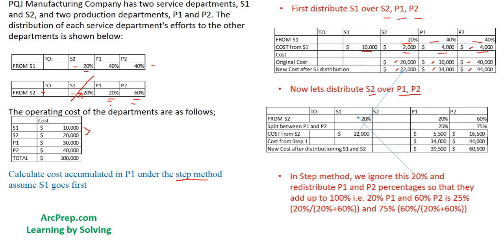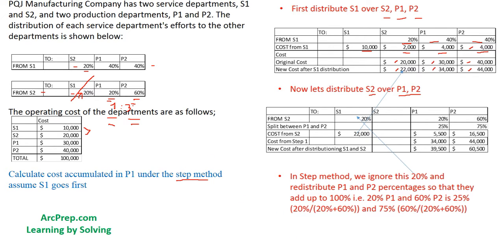So 1 over 3 is the redistribution, and they don't add up to 100%, and they shouldn't, because some of it is S1 that we are ignoring. If we redistribute this just like we did in the direct method, what we are finding is P1 actually is 25% and P2 is 75%. The idea is this 1 to 3 relationship or 3 to 1 ratio needs to stay the same, and they need to add up to 100%. In order to do that, it's got to be 25% and 75%.